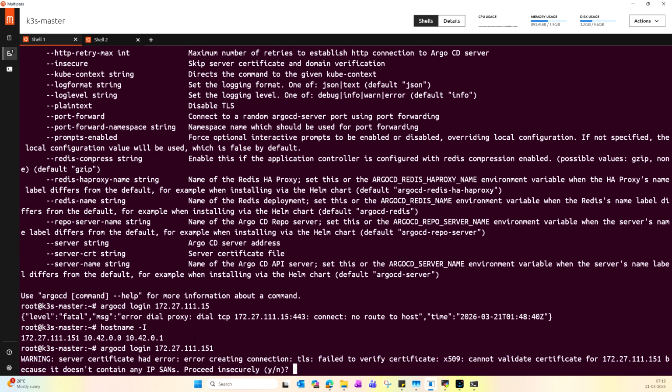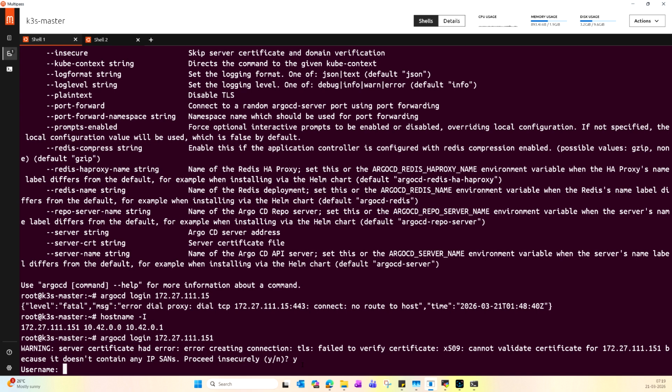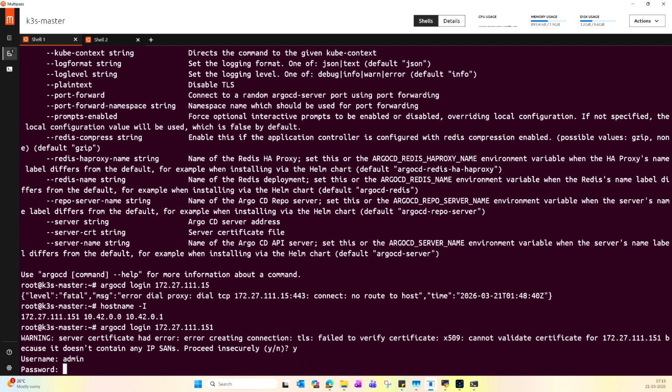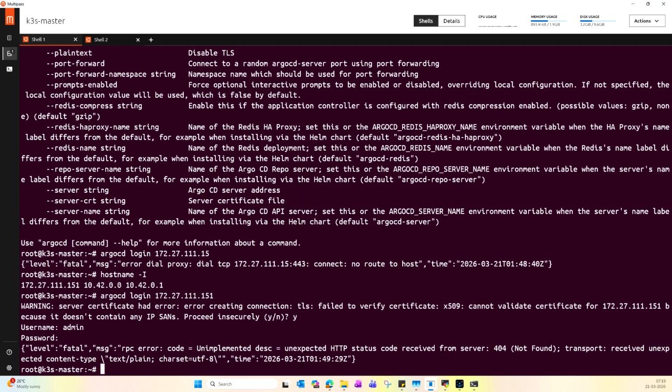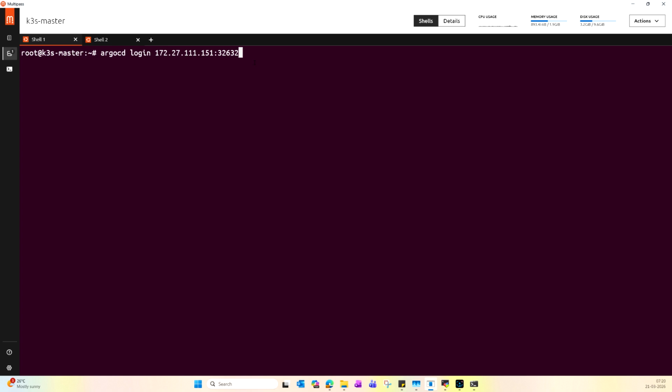It gives the certificate warning, which is okay. We can just proceed with that and enter the username and the password. Okay, actually I have to use the port number.